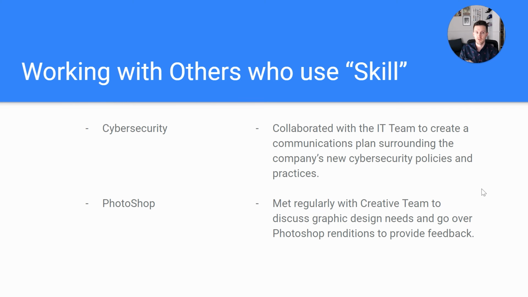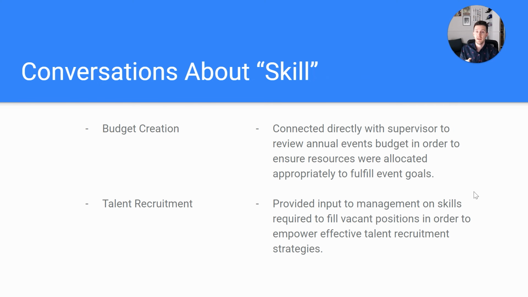Another fairly similar but distinct option, which we can go to right away, is entering a bullet point about a conversation we've had about those skills. So if we have never made our own budget, but we've talked to other people about their budgets and working within budgets, or something like talent recruitment, any time that we've had a conversation about these skills, if we need to, we can add those to our resume. Now, this is not going to carry the same amount of weight as if you'd actually done something with these skills, but it will certainly check a box.